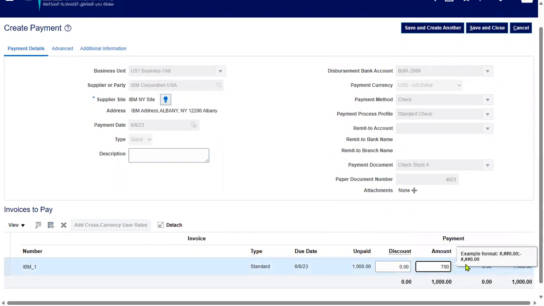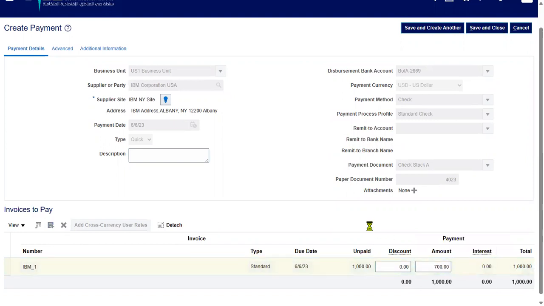The balance will be $300, and we will pay that in the next payment. So we are going to perform 2 installments here. Go for save and close.